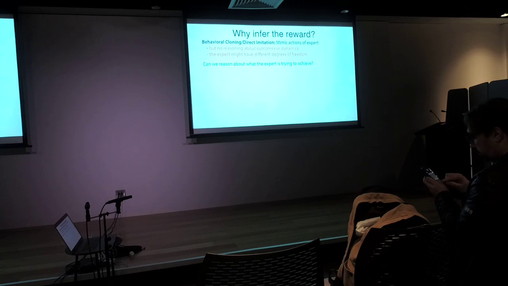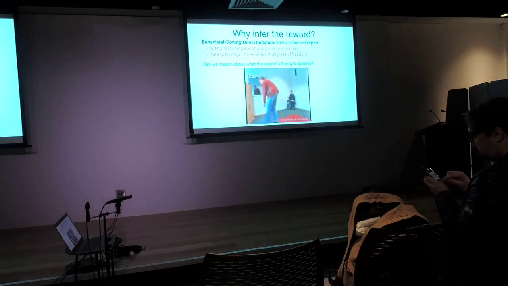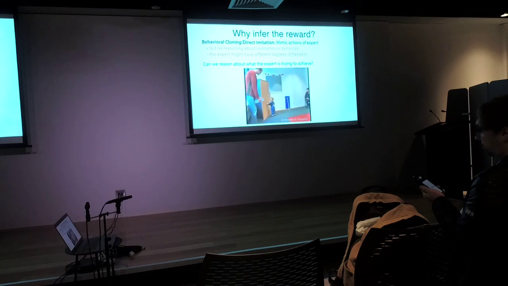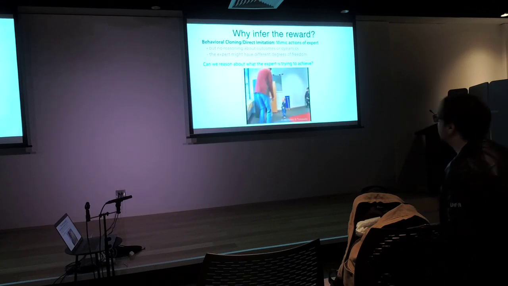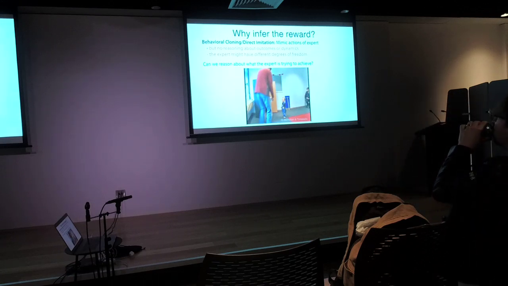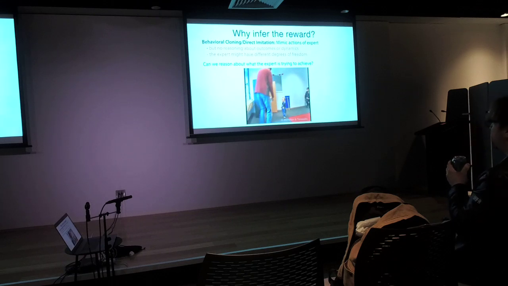Interestingly, this is something that humans can do at a pretty young age. This is a video from experiments in cognitive science. Here, an adult performed a task, actually failed to perform a task, and without any instruction, the infant, the young child, will infer what the adult was trying to do and help the adult. So it's clear that humans have the ability to imitate from a very young age, but they also have the ability to infer what others are trying to accomplish and then figure out how to accomplish that themselves.